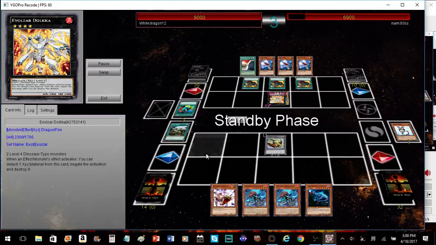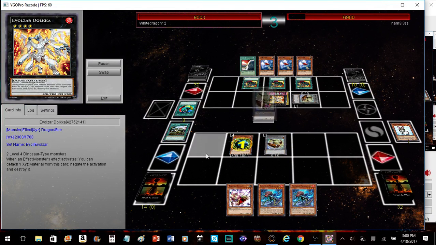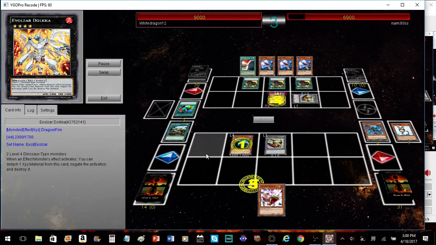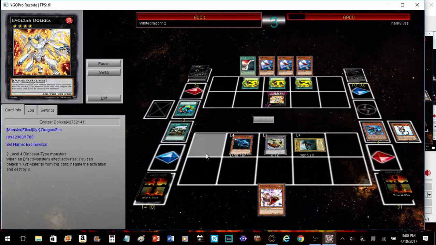But he does steal my Dolka, which is a little annoying. But I summon my Oviraptor, get its effect off. And I proceed to try to bring back the dinosaur I sent, and he negates it. But I had Miscellaneousaurus, so I could make my Dino unaffected. So I could then proceed to bring back my dinosaur.